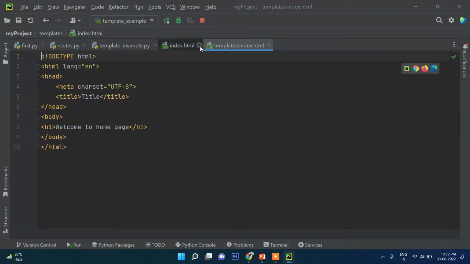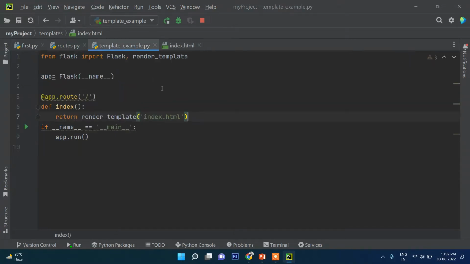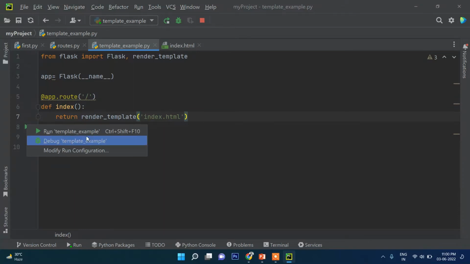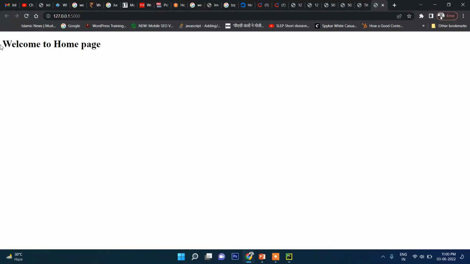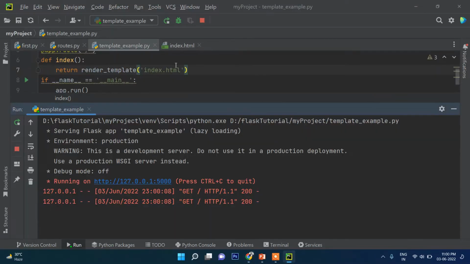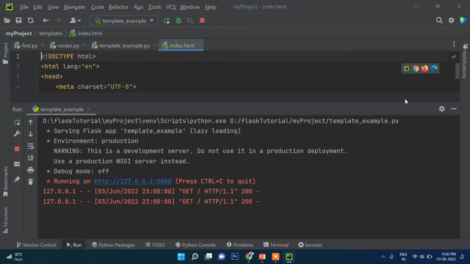Let's delete this. Now let's run again and check. Yes, so now you can see welcome to home page, and this content is coming from this HTML page.